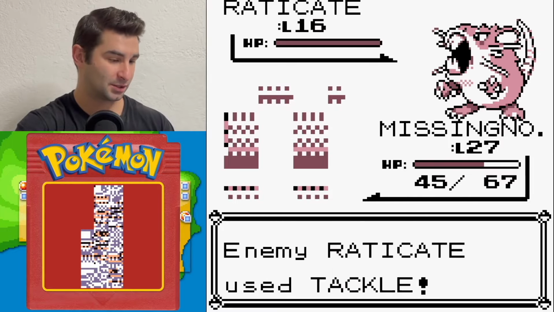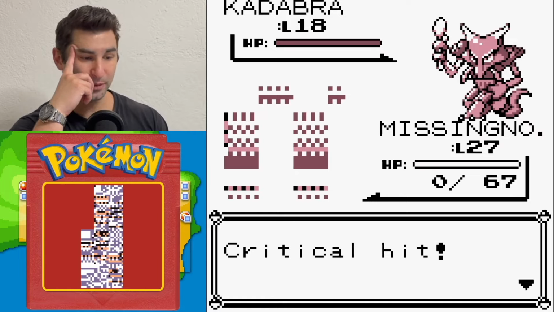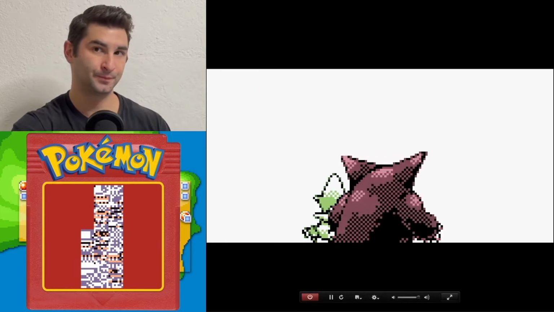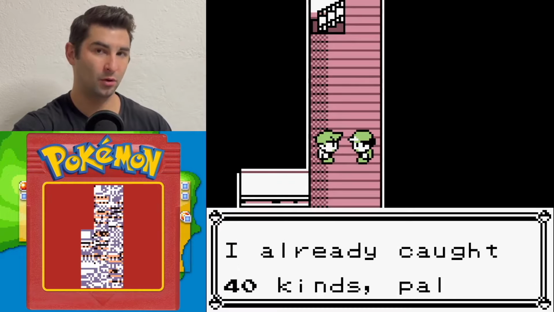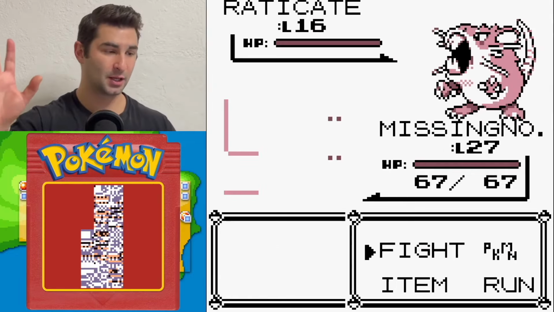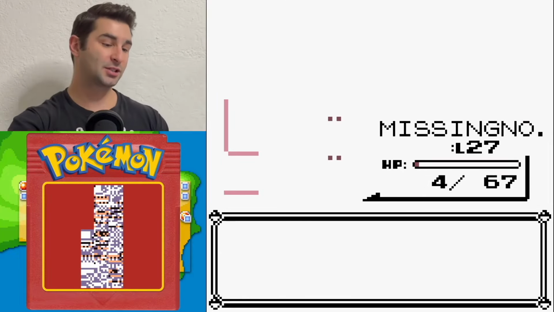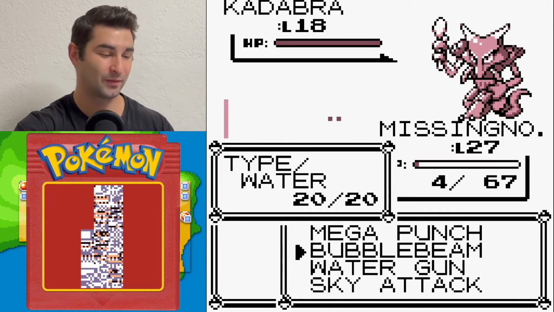Outspeeds. That's not what I want to see. Wow, this actually might be an issue. All of them outspeed. Okay. That might... Okay, so for Pidgeotto, I'm hoping... Let's see what we get. Okay, that Sand Attack miss is perfect. That's really perfect. Hoping for a Tail Whip? Oh my god. Quick Attack, I was gonna be like, I'll take that. Oh my god, you son of a... I'm gonna lose.